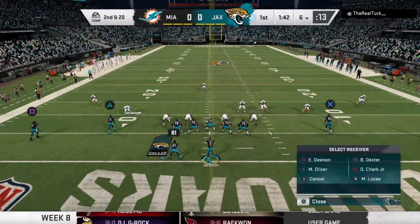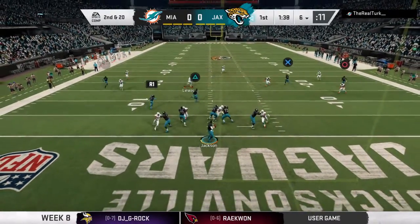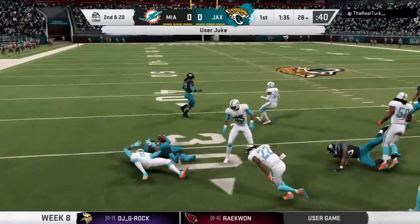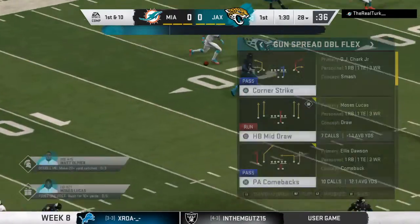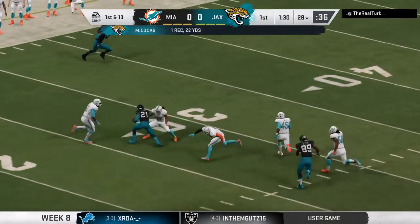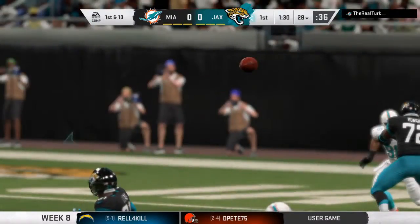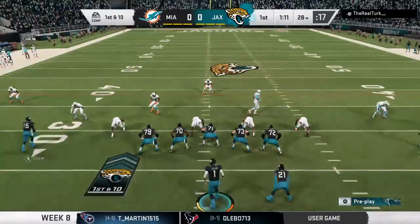Check, 45 the mic. Get in the weight room. Get in the weight room. Now Jackson. Looking left side, and he's got a man. It's Lucas. And they work this out past the 25. 22 yards there, a first down. Everyone's got to be able to catch the football. Doesn't matter what position you play, but if you're on offense, be aware a ball may come your way.